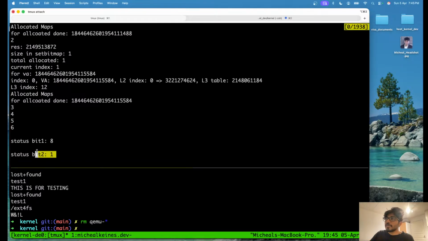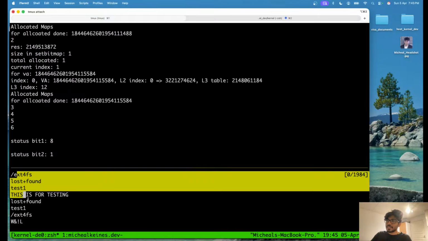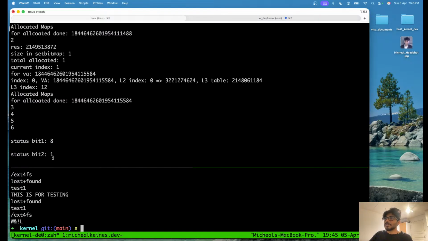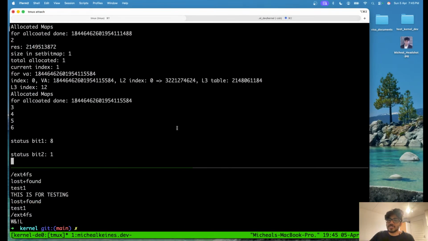Wow, status bit is updated. But it's not updated here, but it's updated here. Well, at least something is happening after we added the memory barrier. Maybe we have to add that in lots of other locations. It's possible.